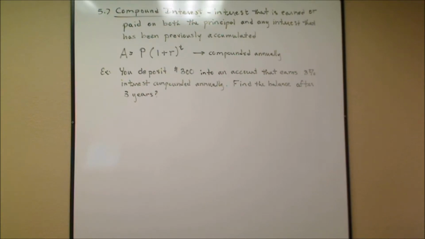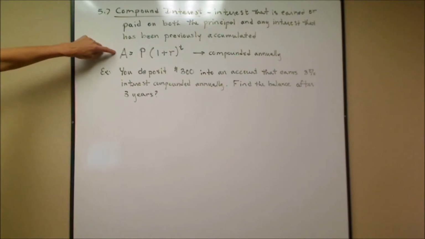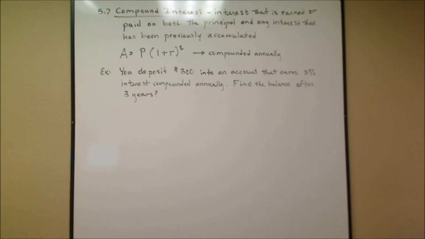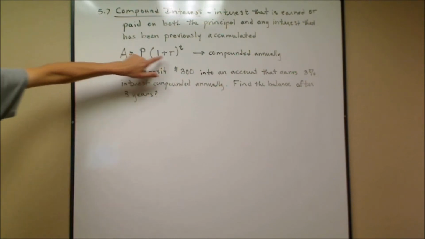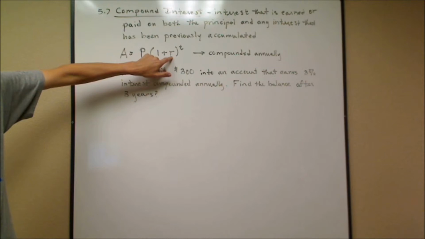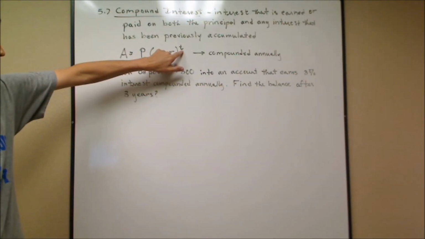We're going to really simplify this. We're going to only look at interest that's compounded annually, which means it's compounded each year. And this is the formula. This is the formula that we will use to find not just the interest, but how much overall money is accumulated, whether it's money that we have invested or money that we have borrowed and that we owe. So we're not going to just find the interest, we're going to actually find the entire amount. So here's an example. Oh, by the way, that A stands for the amount. This is still the principal. This is still the rate of interest, which we're going to write as a decimal, and this is your time here in years.